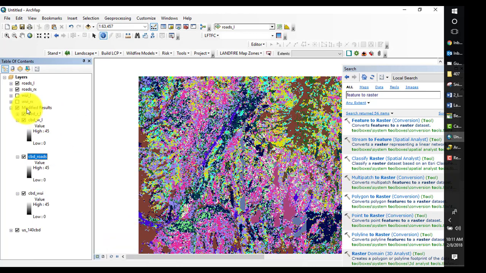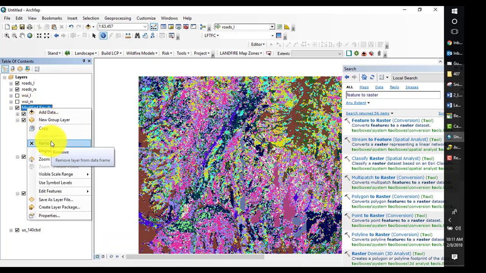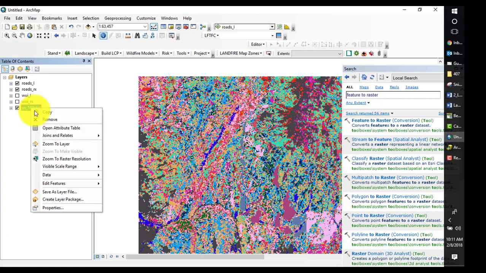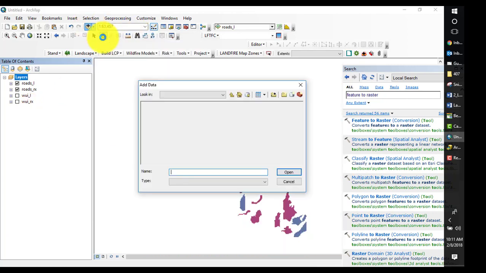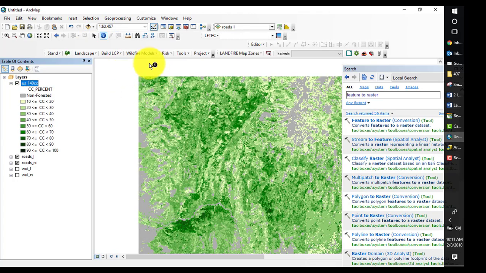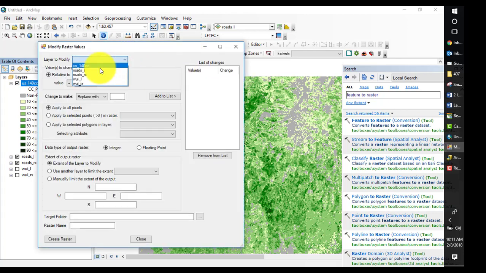So again, remove modified results, remove canopy bulk density, and now we'll be adding a canopy cover layer. Going to Tools, Modify Raster Values, selecting our original canopy cover layer, and for the canopy cover, we're going to be changing anything that is greater than 35 to 35.